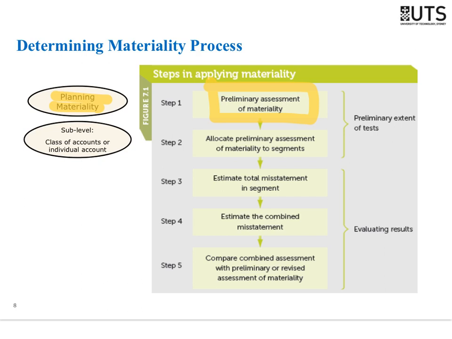Then you do your testing and you might determine that you need to actually revise that number. And that's when it becomes performance materiality. Again, you're using it the same way. It's just that at this point in time, you've conducted some testing that influences your ability to revise it. Okay? It's still that threshold. It's still your reference point in determining whether the misstatement is material or not.